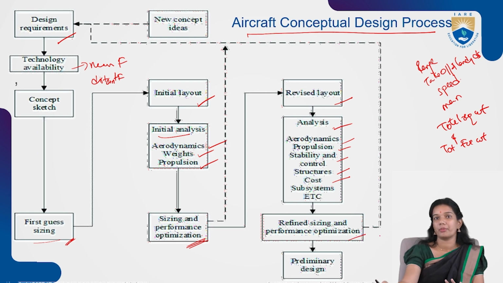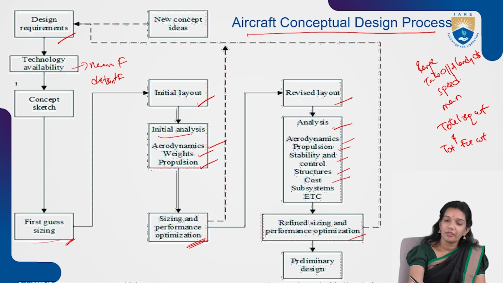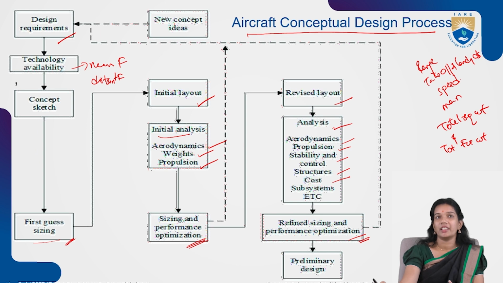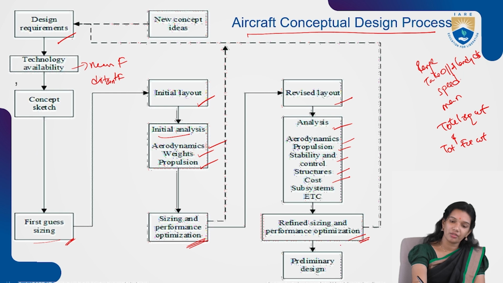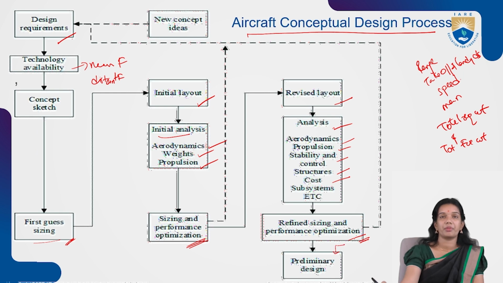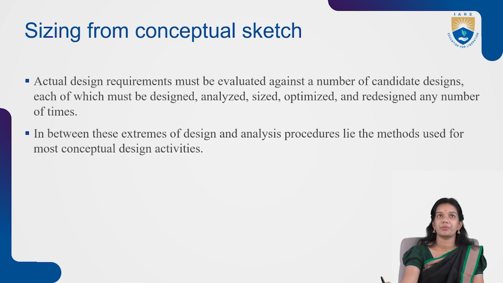They are going to check for its performance levels. They are going to check for the design mission process, right? So that is where we end up with the conceptual stage, right? Where I have finally refined and I have an idea of all the basic or the initial sizings, and I've also checked that yes, this is going to be meeting the requirements that are being given, by doing many iterations and by optimizing, right? Then that final product that is going to come here is being sent to the preliminary stage, which is the second stage. So the next is the sizing from conceptual sketch, right?